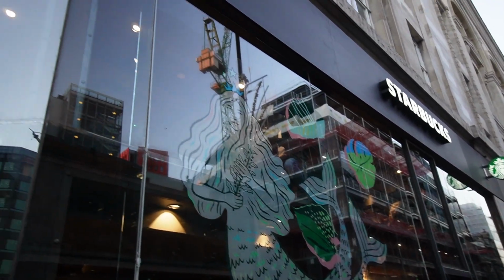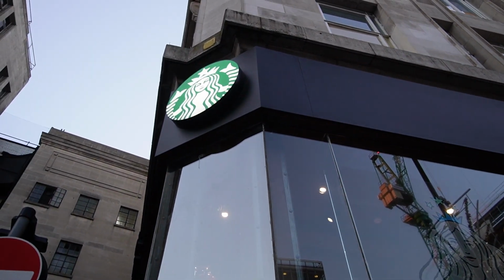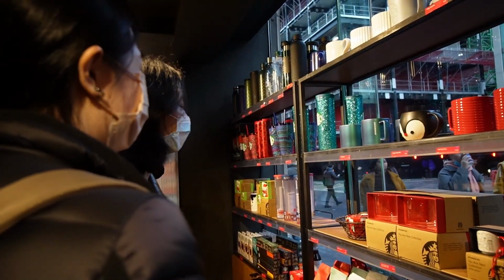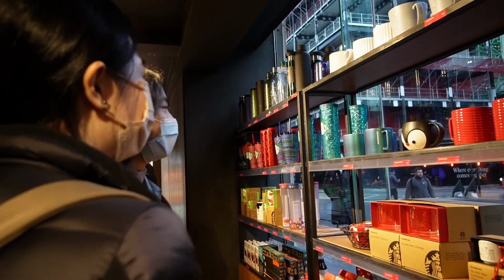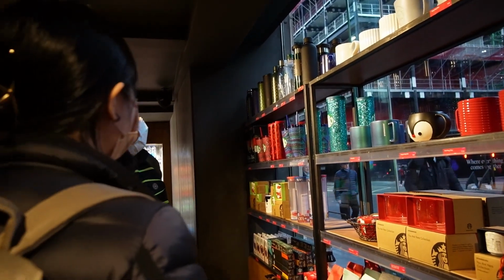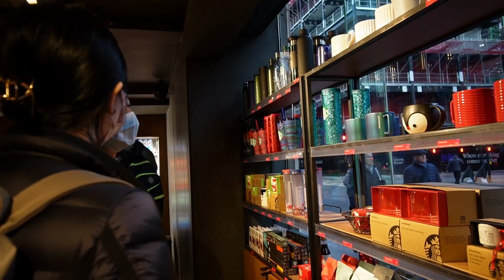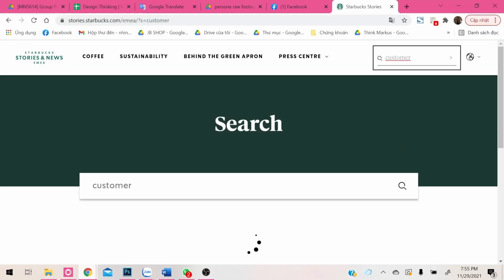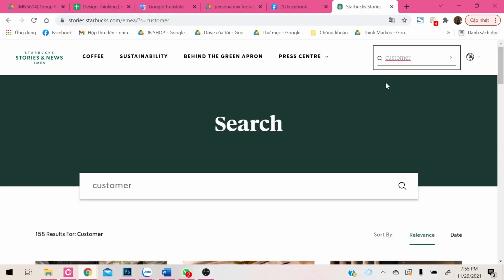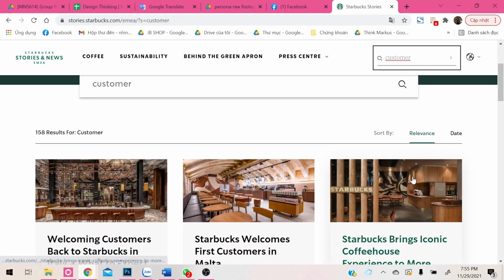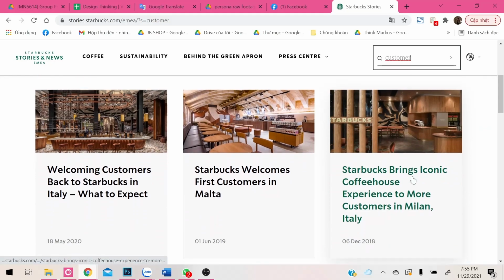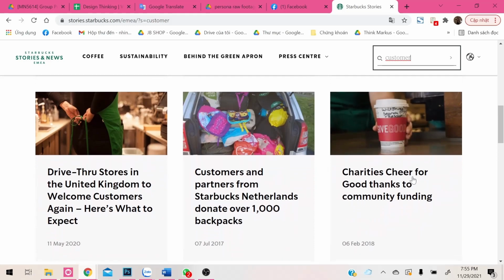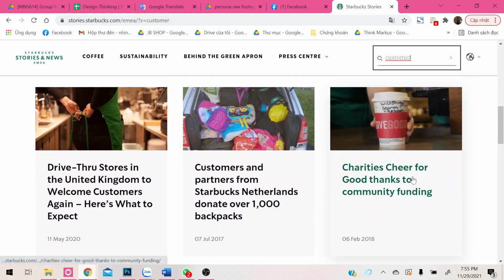And the second store is on Tottenham Court Road. This is an area that has a large number of universities, tourist attractions, and shopping malls. As a consequence, the majority of customers observed in this store are students and tourists. The second method is autoethnography, so I reflected on my previous knowledge about the brand's targeted audience, together with reading available research about Starbucks' current customer personas. Then I converged all the information collected and processed it to create 3 specific personas for this program.